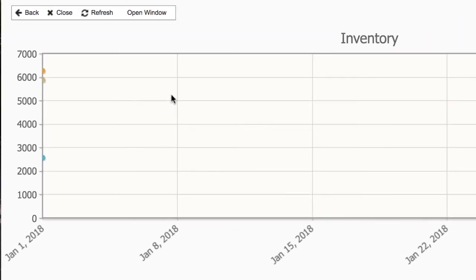Currently, it's not very interesting because there's just a single data point showing our inventory levels. But as the simulation runs over time, we'll see how the inventory grows when we have production and how inventory is reduced when our distributor comes and purchases our beer. This is an important graph, so we'll leave this window open.